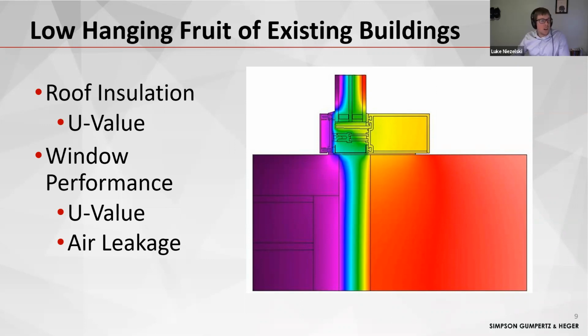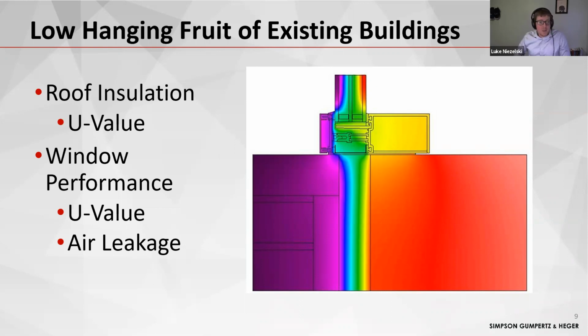Whenever we have the opportunity to replace these things, we want to make the most out of this opportunity because you don't get this chance very often. So when you do have to replace it, you want to make sure you're getting the most bang for your buck out of your roof, insulating it right. And same thing goes for windows. You want a high performance window. Not only will it increase the thermal efficiency, but windows are sometimes very bad culprits for air leakage. A lot of air leakage can go through old, low performing windows. And you'll see in case study 2 how important it is to address the air leakage on your building. It's not all just about insulation.